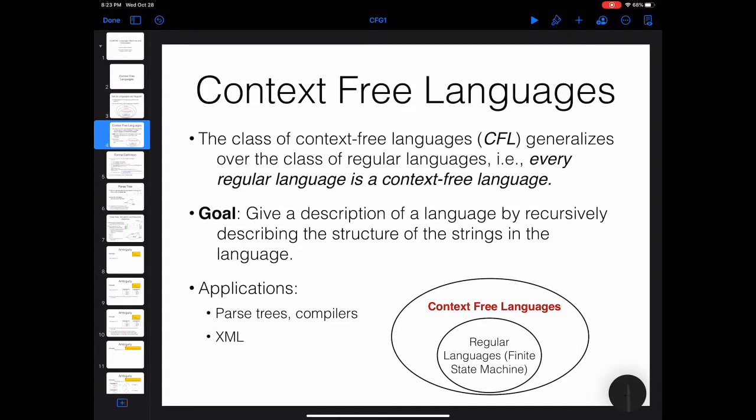Basically, if you think about the intuition of context-free grammars, the idea is that all those languages for which you can find some recursive structure to generate the strings in them are going to be a part of context-free languages. There are plenty of applications for context-free languages: all programming languages, markup languages, everywhere that we define some artificial grammar and language, not the natural languages, they're going to be context-free languages.